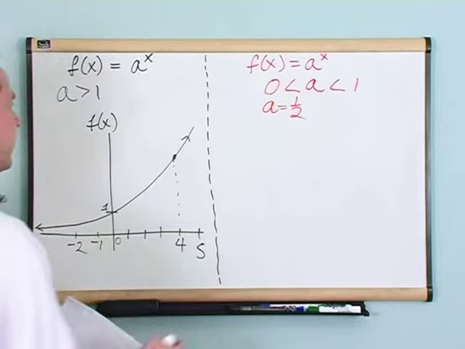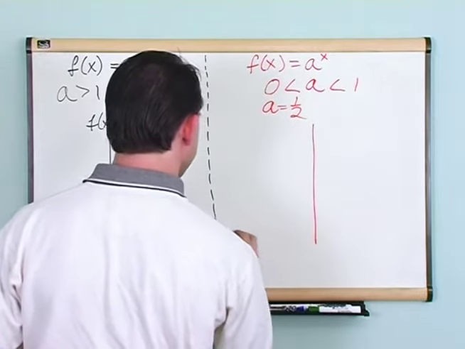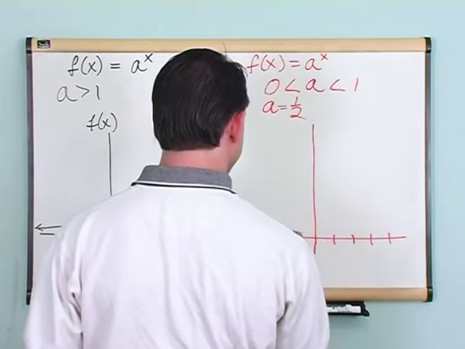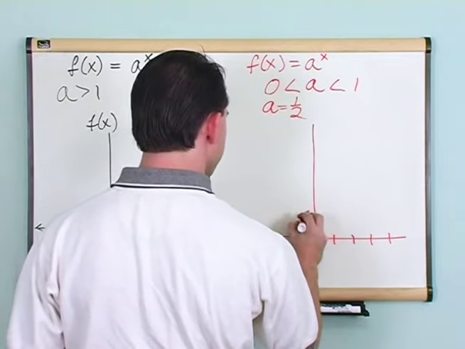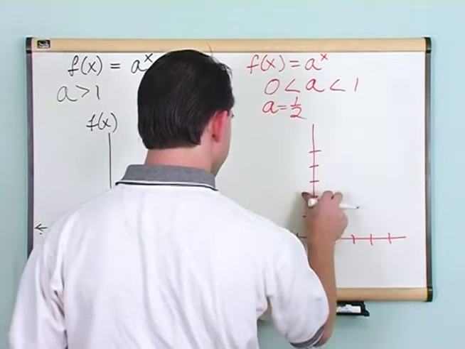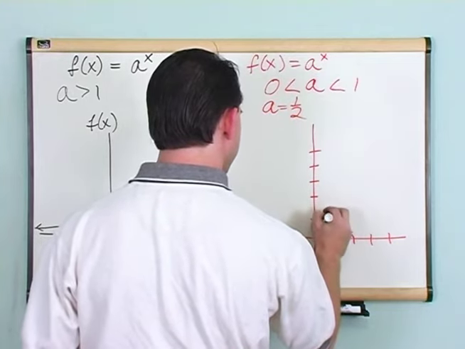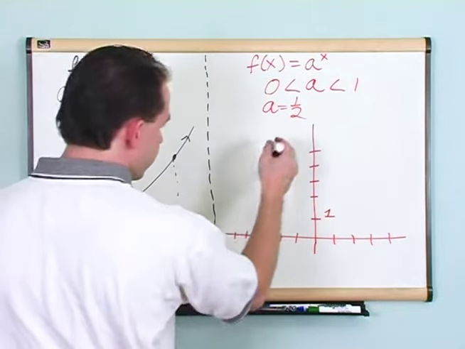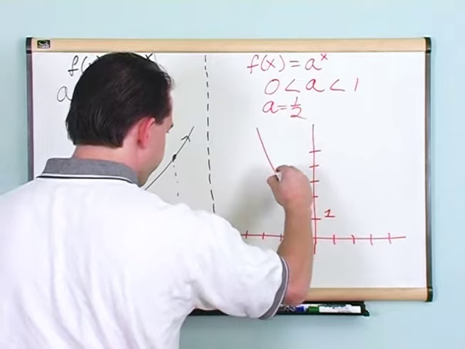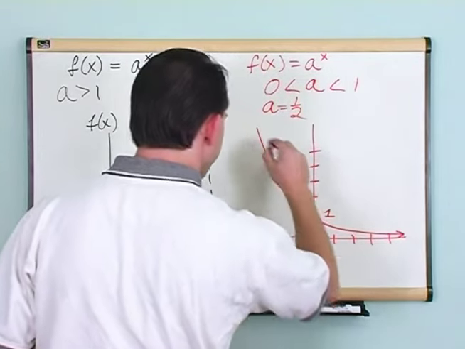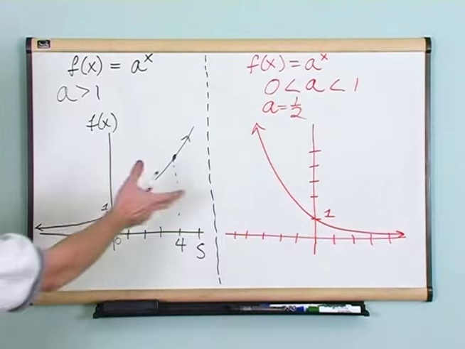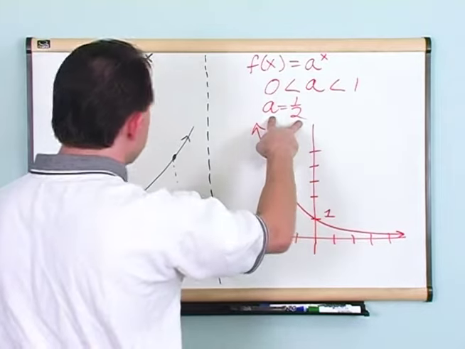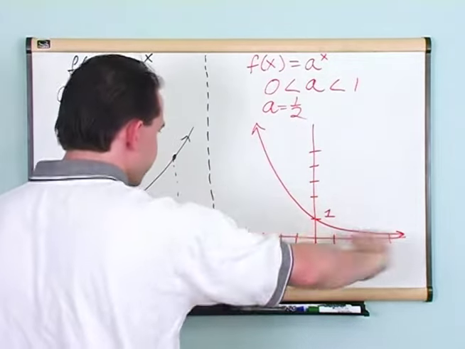Okay, so let's look at what the graph looks like here. Again, you've got a couple tick marks to the negative side. Here's 1 again, and then you go on like this. Again, I'm just going to show you how the graph looks and draw it for you, and then we'll talk about it. This graph is going to look like this. It's kind of a mirror image of the previous graph. The exact shape of it is going to depend on exactly what a is, but the general shape is going to be like this.